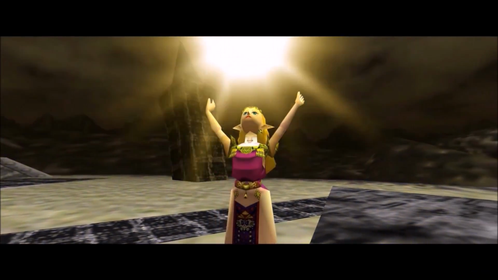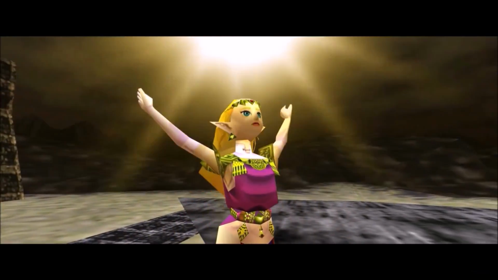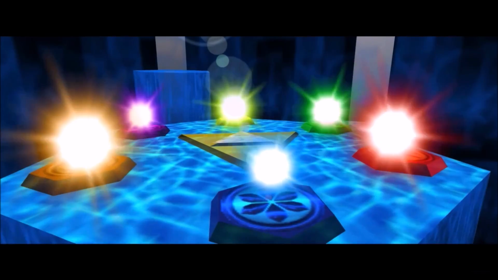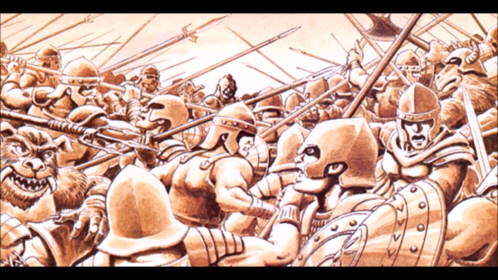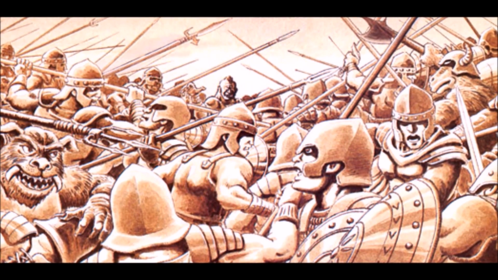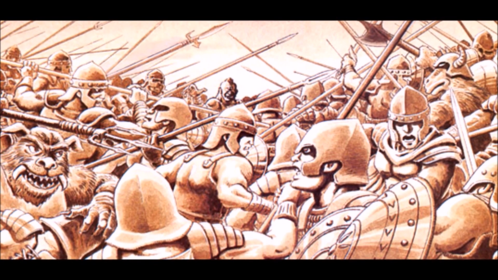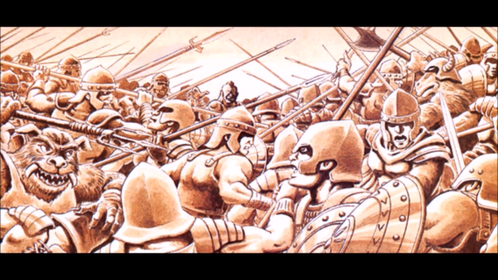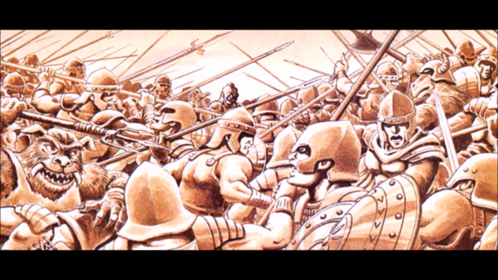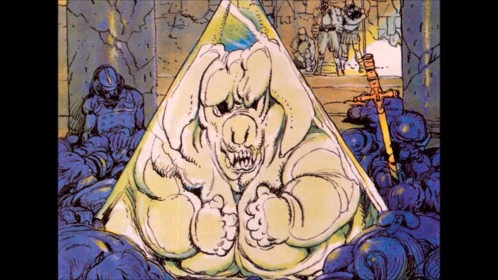Link was defeated by Ganon in Ocarina of Time, and Zelda gathered the power of the sages to seal a fully powered Ganon away. Eventually, stories of the Triforce's power spread, and people entered the Dark Realm where Ganon was sealed in search of it. These people became demons, and after gathering an army, Ganon escaped the Dark Realm and attacked Hyrule. With no Link to defend it, and with a huge army at his disposal, Ganon destroyed much of Hyrule and wiped out most of the knights, protecting the kingdom almost to the last man.